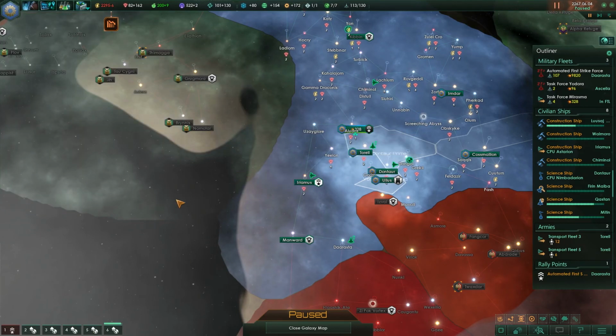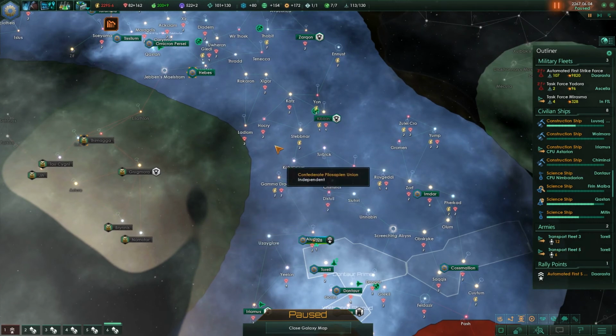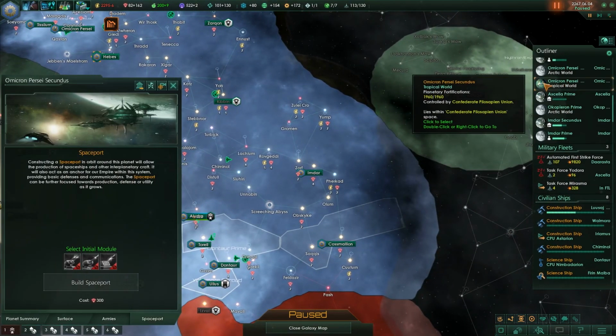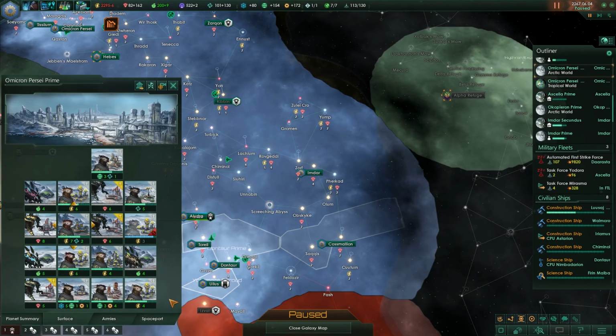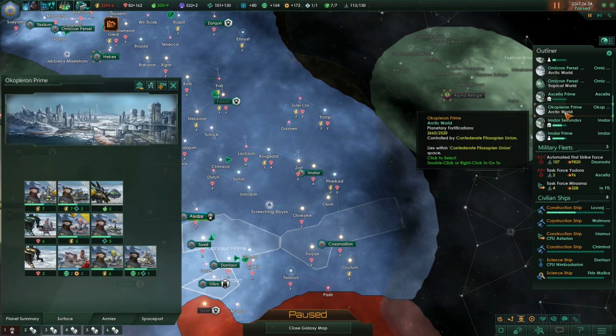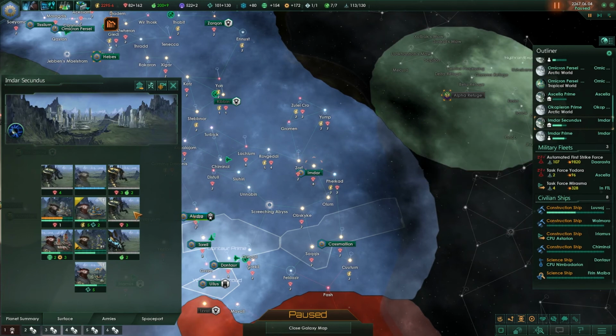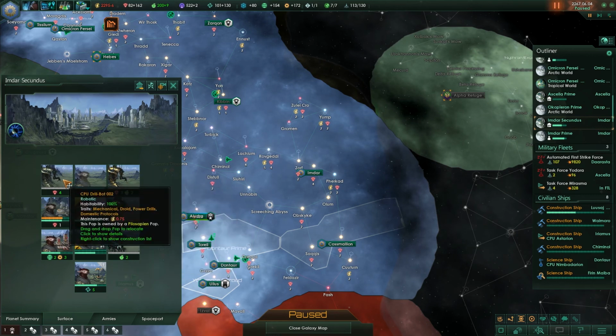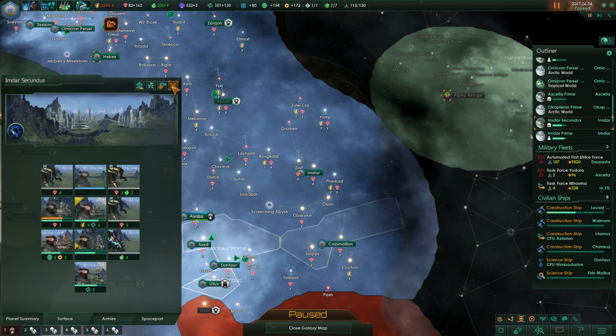There's some other hindsight stuff I should probably mention. If you look on the actual planets, what I should have been doing is making mines here rather than stations, because it's better value if they're manned, which I do have quite a few manned that don't have the mineral buildings on. So that's a bit of a mistake.